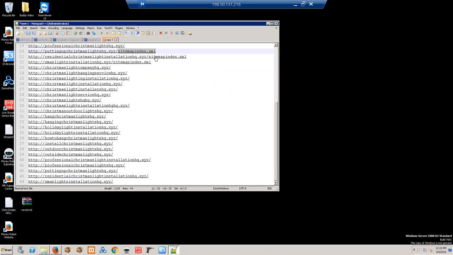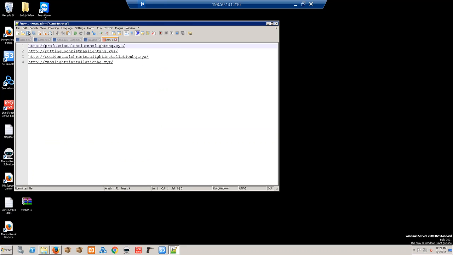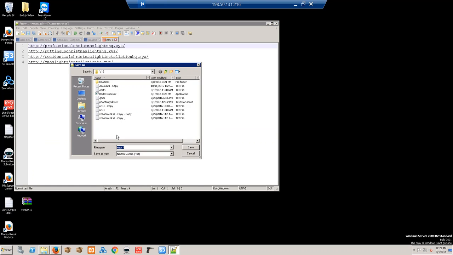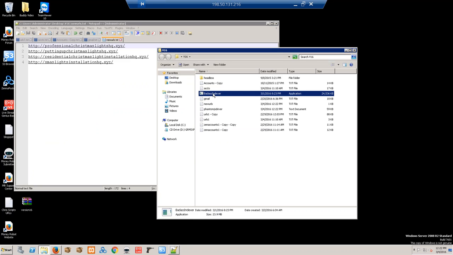Does anybody have a site they just published that they want to show? Yeah, we could do that too. Anybody, type it in the chat box.